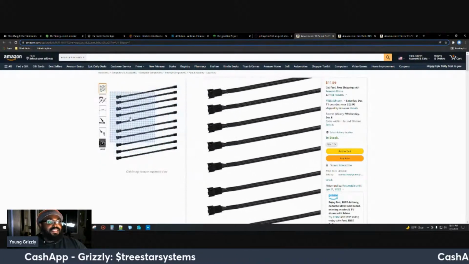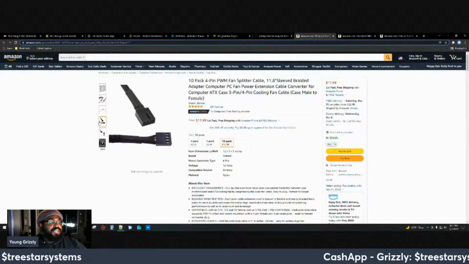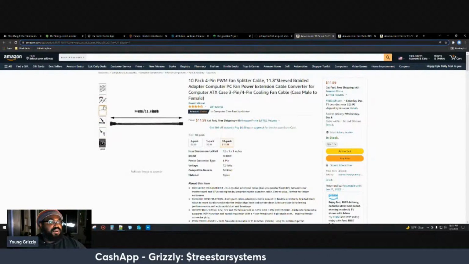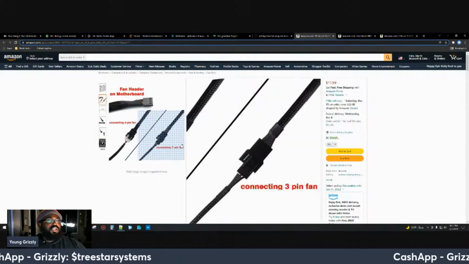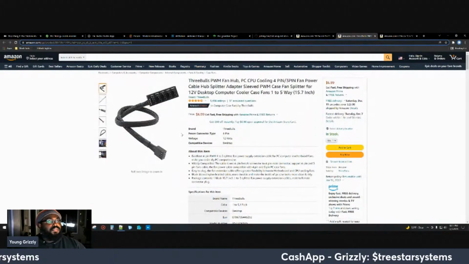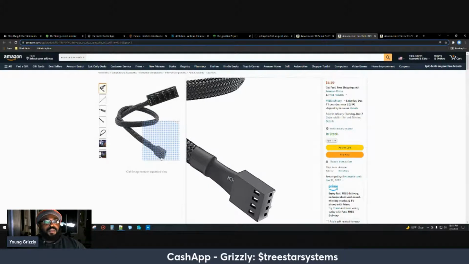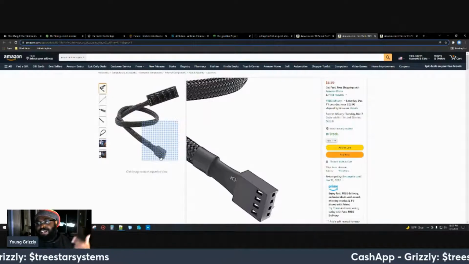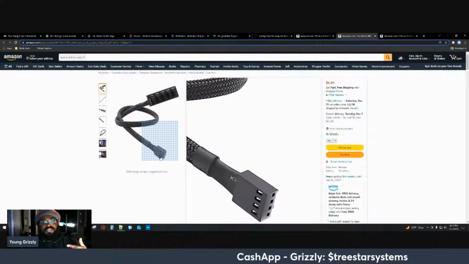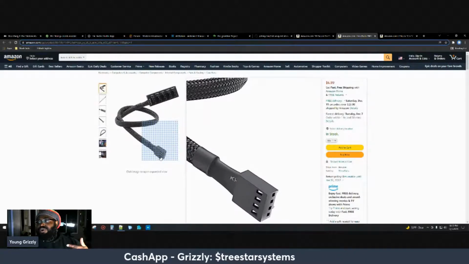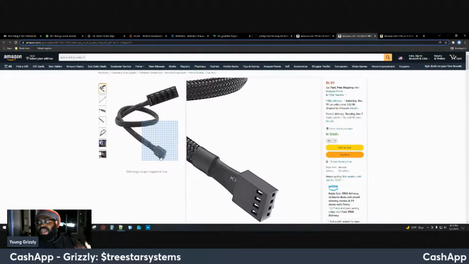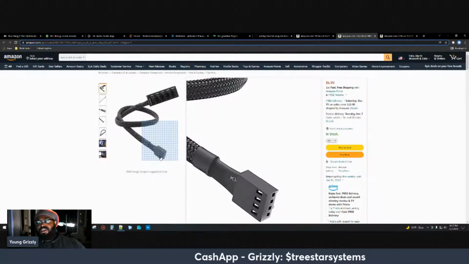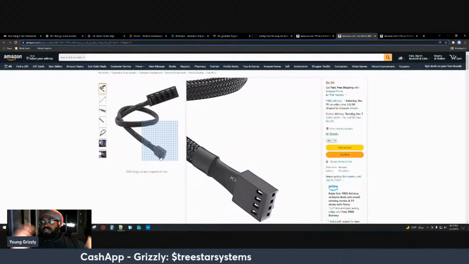So yeah, I got these here, and they're for extension, but the only thing I'm going to need is what's going from the hub. I have to think about what's going from the hub to the power and the Arduino itself. So I'm going to have to make a custom cable. I can either use a 4-wire conductor cable or a 3-wire conductor cable, which I do have. But I don't want to limit myself. For prototyping, it might be okay. As you guys saw in the last video, I had strands of cable all over the place.